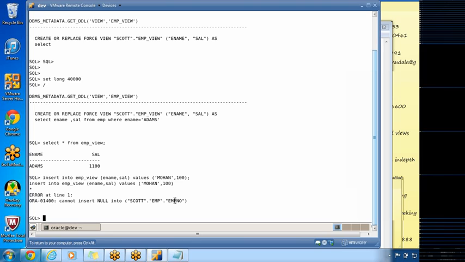So whenever you create a view, you can insert new rows into a view. It internally inserts the rows into the base table. By default, a view will be a read-write view. That means you can also update the information present in the view, or you can also delete the information present in the view. But updating or deleting will internally delete or update rows from the base table, not from the view, because a view doesn't have any data. Is it clear? By default, a view will be a read-write view.